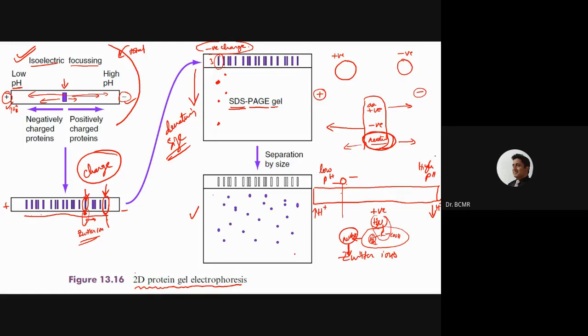So I hope you understood the two-dimensional protein gel electrophoresis. Why do we use that? This will give us the total types of proteins. Usually what you can do is take this protein, cut it out of the gel, and characterize it. You can send it for protein sequencing. Nowadays we don't use that anymore, but in the olden days that was also a possibility.